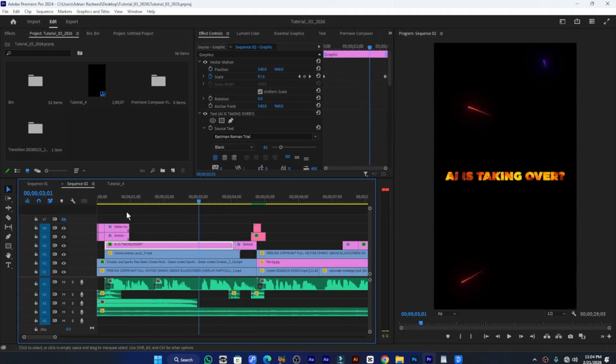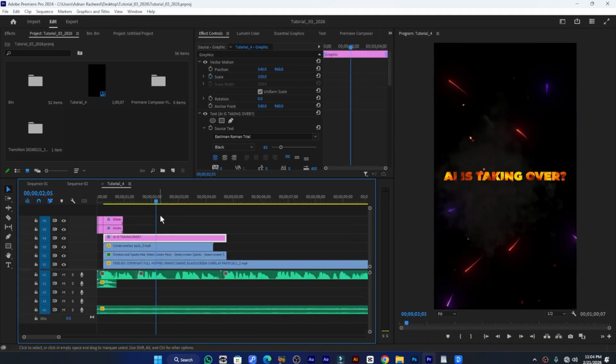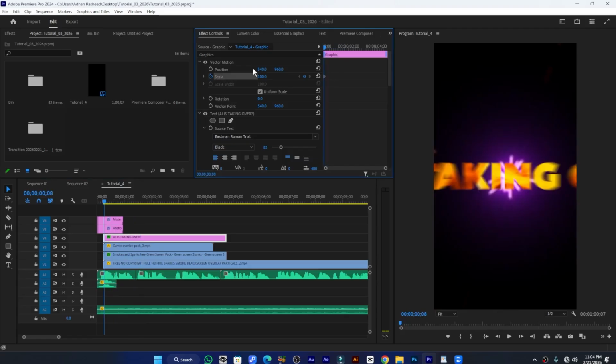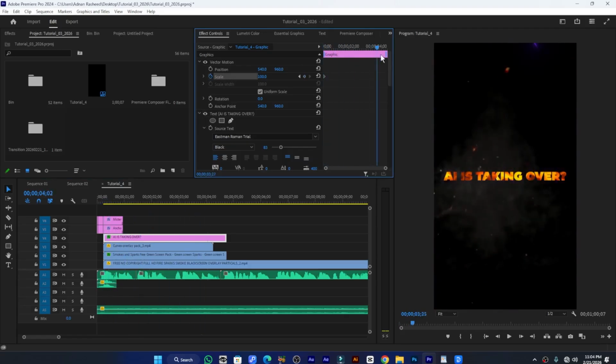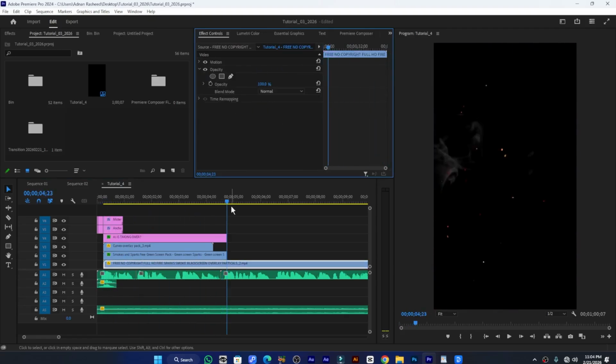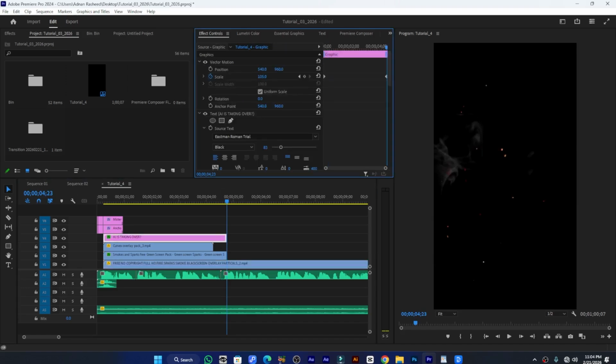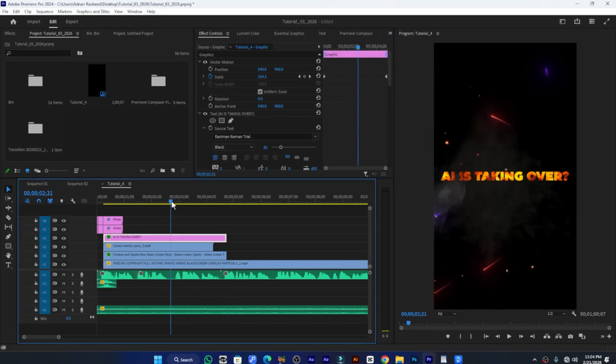Let's go back and at the beginning of this text, go to scale and move your playhead at the end, and then again add the scale value little bit upside, maybe around here 110 is good. Okay, so it will create this kind of zoom animation.